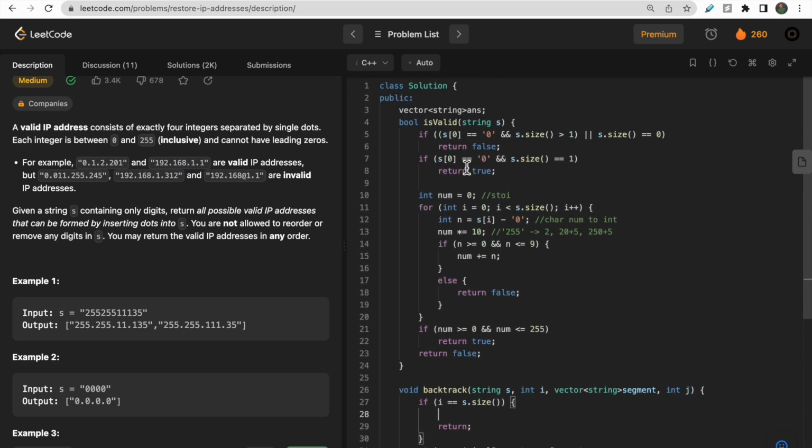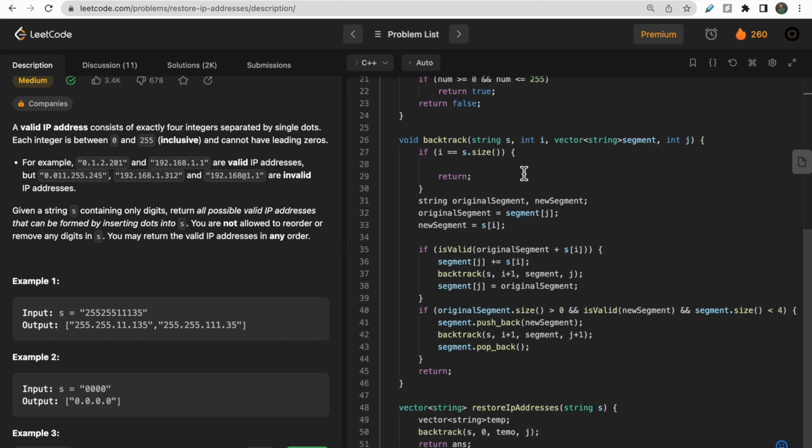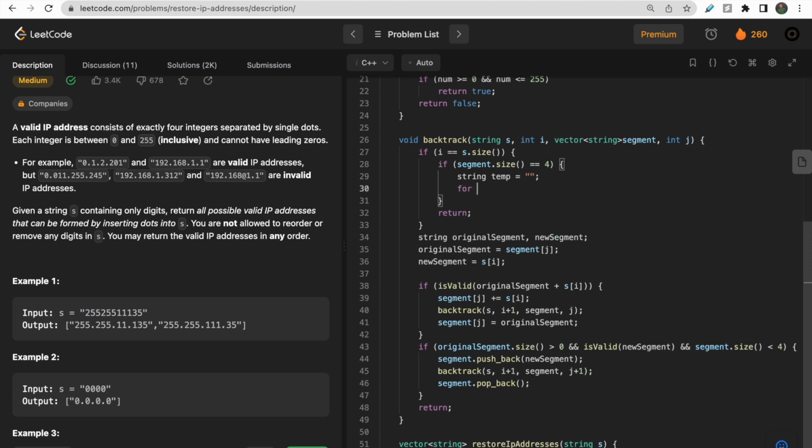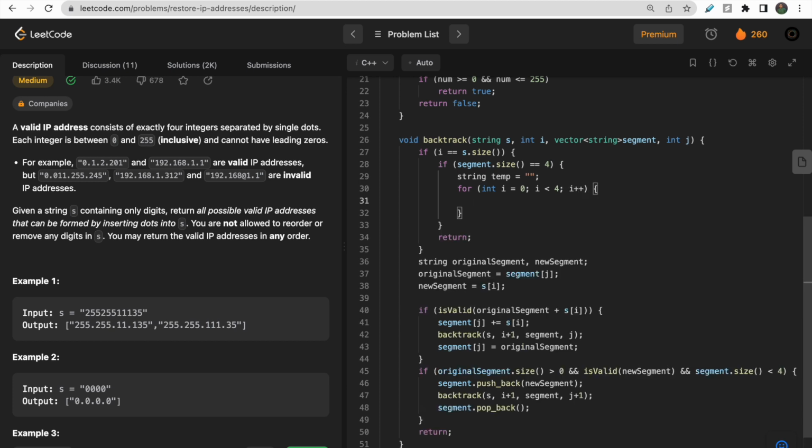Now let us store the value of all the segments in our answer. First check if segment dot size equals 4, then let us take one temporary string and traverse this segment, for k plus plus, temp plus equal to segment of k.